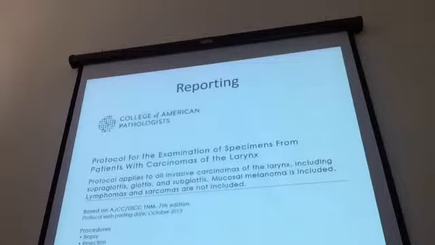As far as reporting goes for laryngeal carcinomas, there is a CAP protocol, and this does include melanoma and neuroendocrine carcinomas. Now, I think in the future, the neuroendocrine lesions may get a separate protocol, but right now, it does include neuroendocrine carcinomas. Our colleagues down in Ho Chi Minh City are also working with us to translate these. So your work and their work together should make it possible for everybody in Vietnam to have access to these protocols.